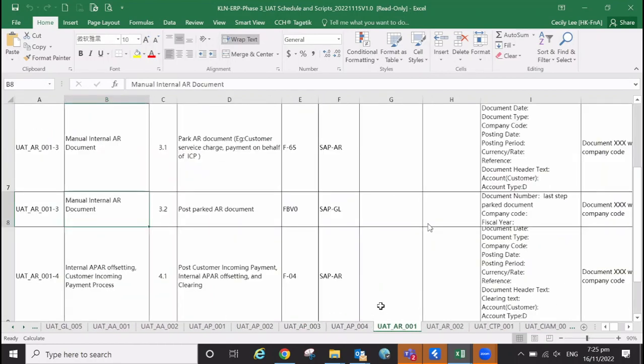And yeah, these two sheets, AR. I think this is not exactly the same as yesterday's talk about CIAM.